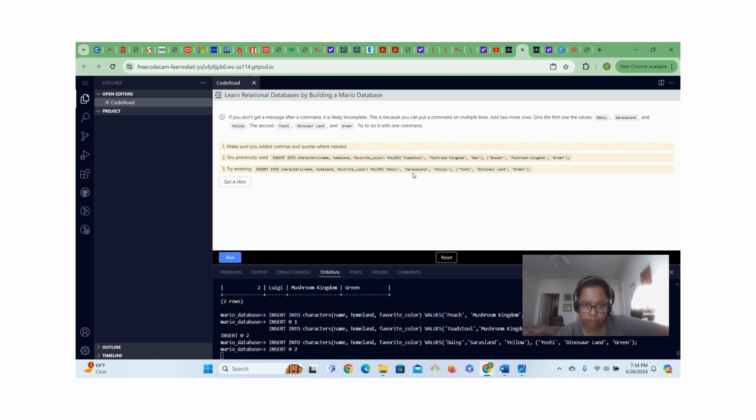Oh, I think I know what the spelling is on this one. That's weird. Yellow. Okay. I'm going to have to redo this one because of the spelling.